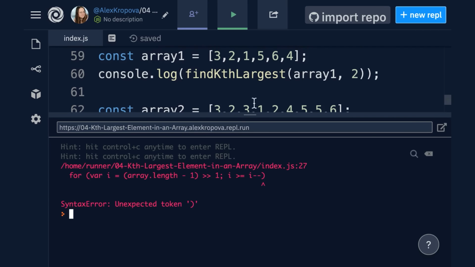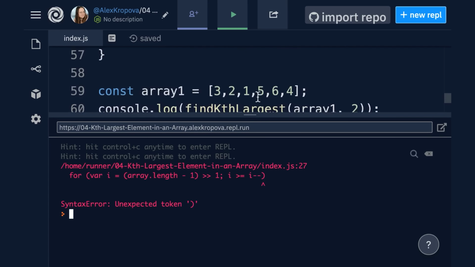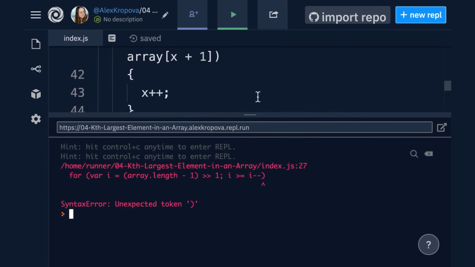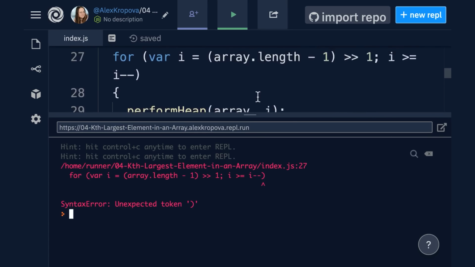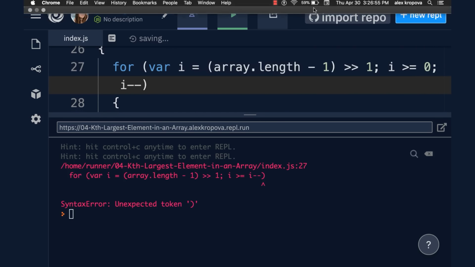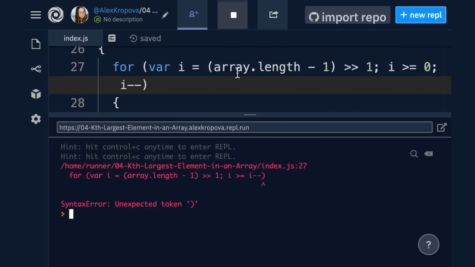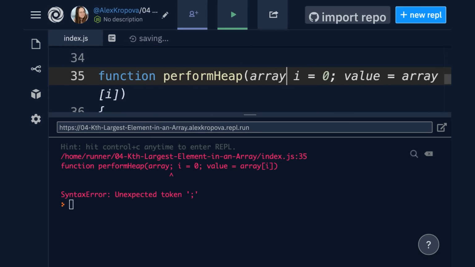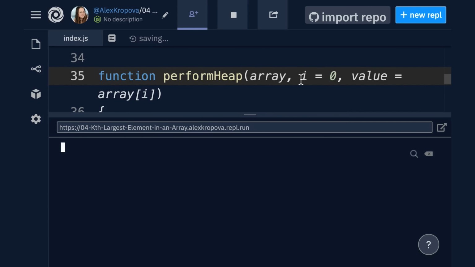Okay, looks like we forgot a semicolon on line 27. That's fine, let's go ahead and drop that in there. Okay, yes, we need a semicolon right around here. Let's see, we're performing a check for while it is greater than equal to 0 here. Yes, we have to add a greater than equal to 0 and a semicolon, and let's go ahead and hit run again. Okay, this actually needs to be a comma, and this needs to be a comma as well, so we can't have these semicolons there.